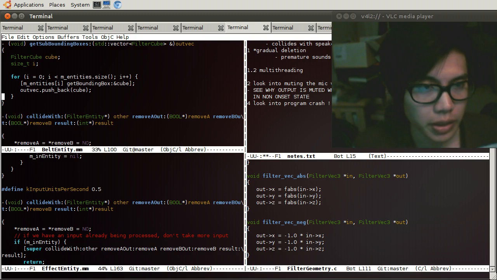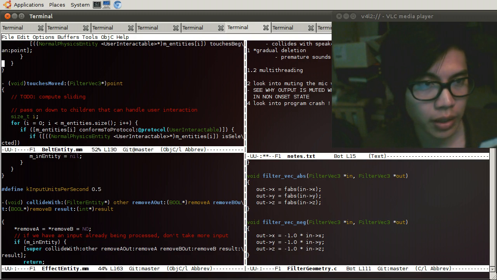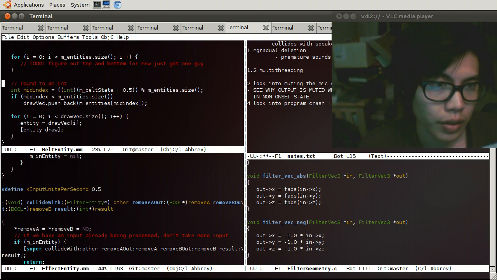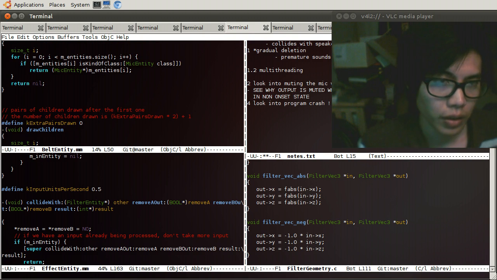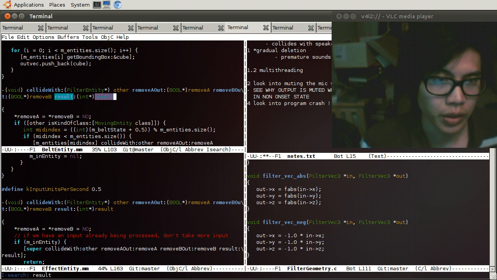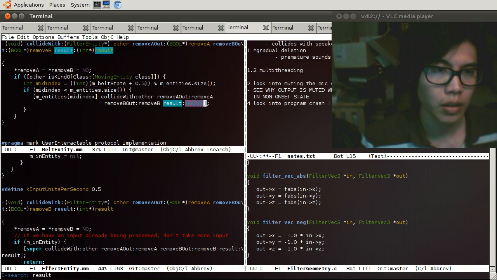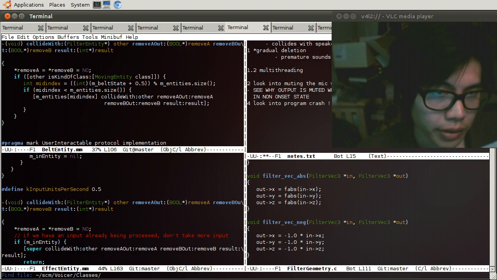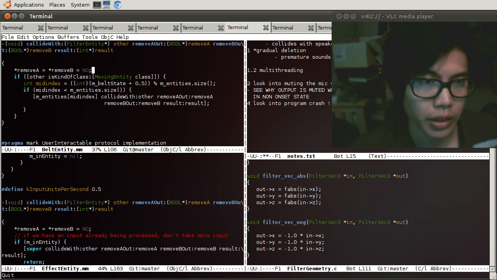What definitely uses the sub-bounding boxes code, and that is handled in... so there's no result needed except for collide with. Which means, oh, hold on just a second.